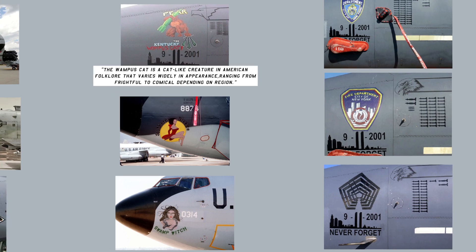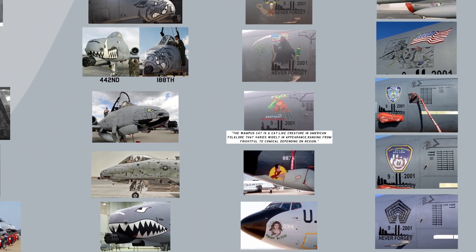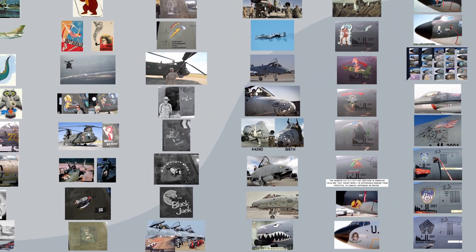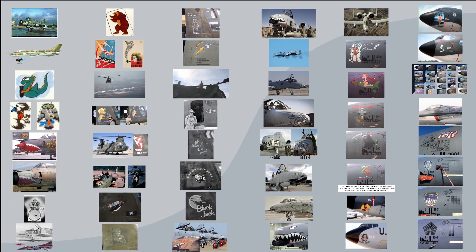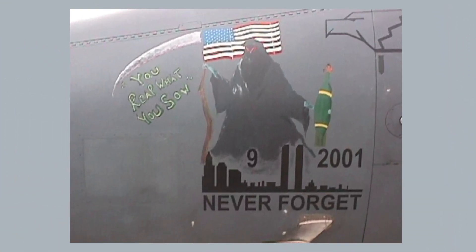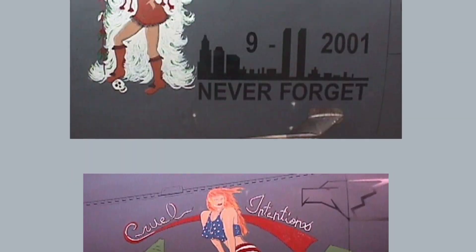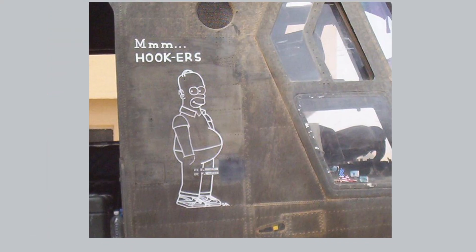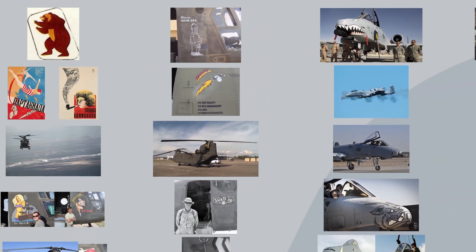Yet again this era proved to be difficult to find information for. Nose artwork policy in wartime was the same as the Gulf War — for nose art to be permanent, the crew would have to receive permission from high command, who must deem it not too offensive. When aircraft returned back to America, nose artwork was removed. I wouldn't say this is my favourite era, as there weren't many large and striking artworks like World War II or Vietnam. But I still find it interesting seeing how different air crews cope with the stresses of war — some choose aggressive imagery with skulls and death, some go with the more traditional hometown gal and pinup, and others just have little images to personalise their aircraft. Any little psychological boost helps when death is a very real possibility every day.